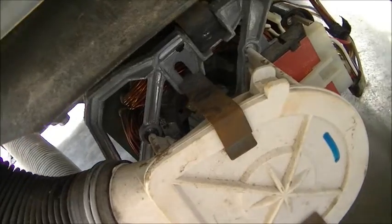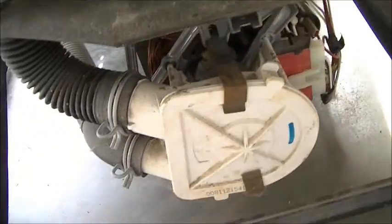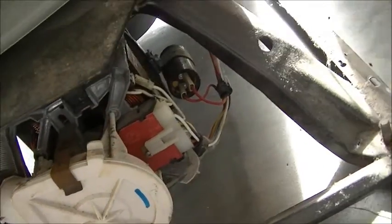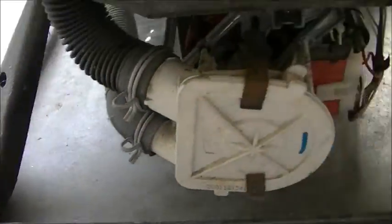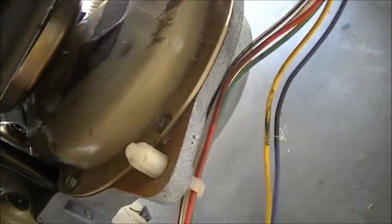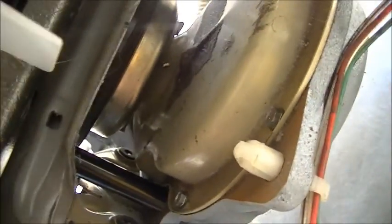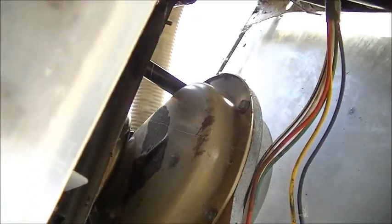We got the older style motor there as well, which they only had for a limited amount of time. So there's the start capacitor right there. And back here we have the older style yellow and blue transmission, like the one on mine. There's the clutch as well. That's the newer vent slotted 3-pad design clutch.